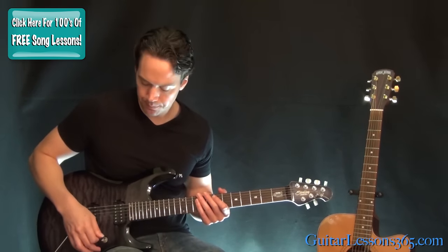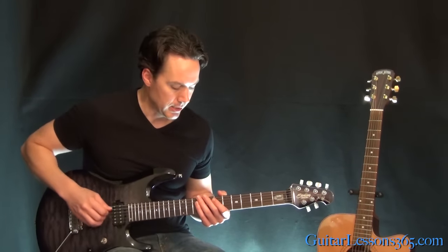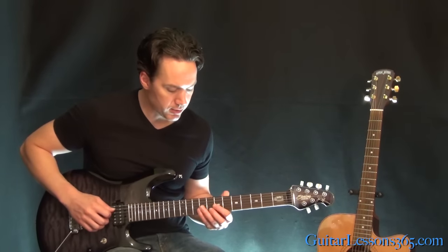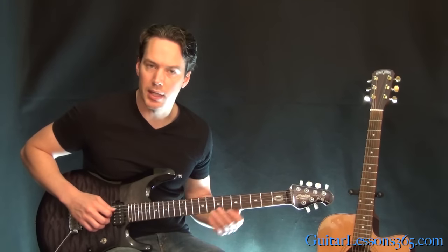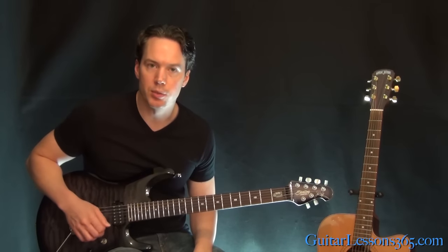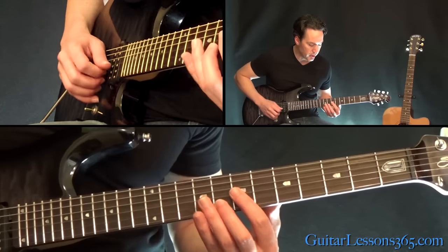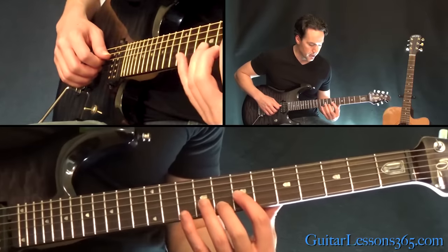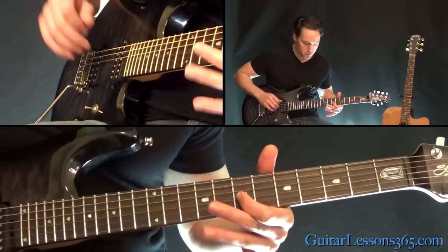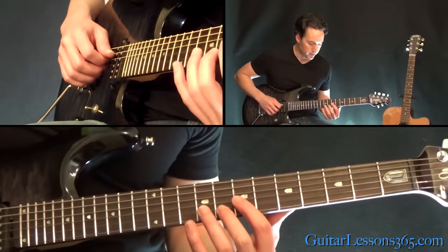We have that intro. It's probably the most difficult part of the song. Kind of roll your volume back a little bit to get rid of some of that gain. So we're basically going to be starting with a little bit of hybrid picking. I think there's a guitar overdub doing kind of an open D a lot in there. So we're going to do that with it. We're going to have the 3rd fret on the G, 8th fret on the B string, with the D being picked with a pick, the 3rd string with your middle finger, and then your ring finger is going to pick the B string.